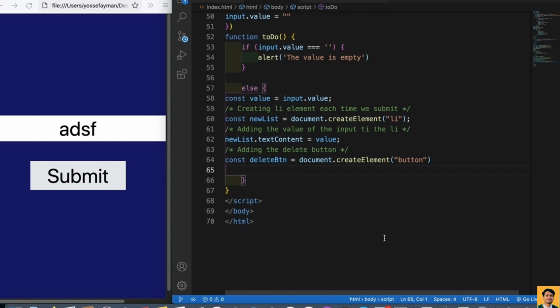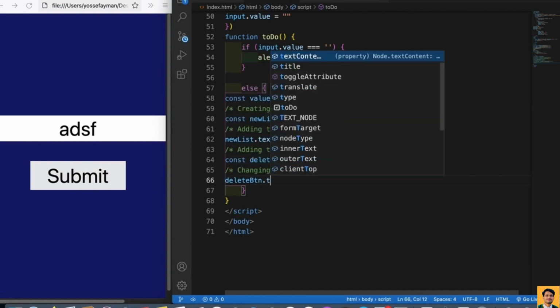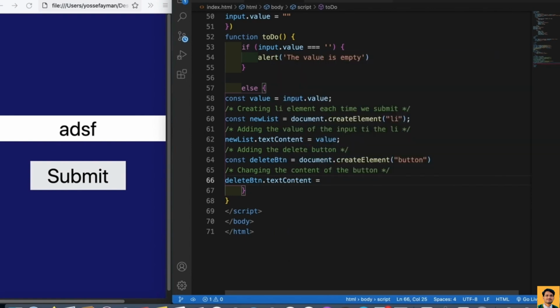Okay, and after this part, we want to change the text content of this button. So let's add a comment here, changing the content of the button. Okay, and here we will make delete button dot text content to be equal to delete.